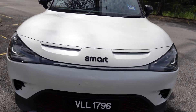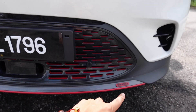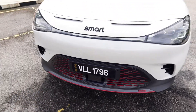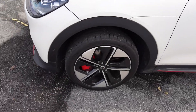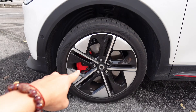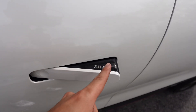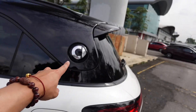The Brabus edition also comes with extra vents on the hood and sportier side vents, along with red color accents on the grille area — though obviously there's no actual grille since this is an EV. That area houses all the sensors. You get Brabus badging with a red color pinstripe around the side. The front looks fierce yet minimalistic. Moving to the side, you get massive 19-inch wheels with a unique design compared to the Pro and Premium, plus red brake calipers and red pinstripes along the side skirt. The door handle — just press it, it pops out showing the Smart logo, then pull to open the door.